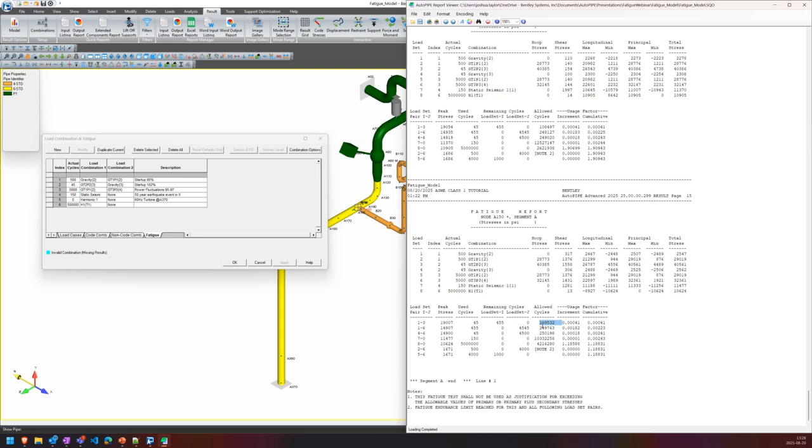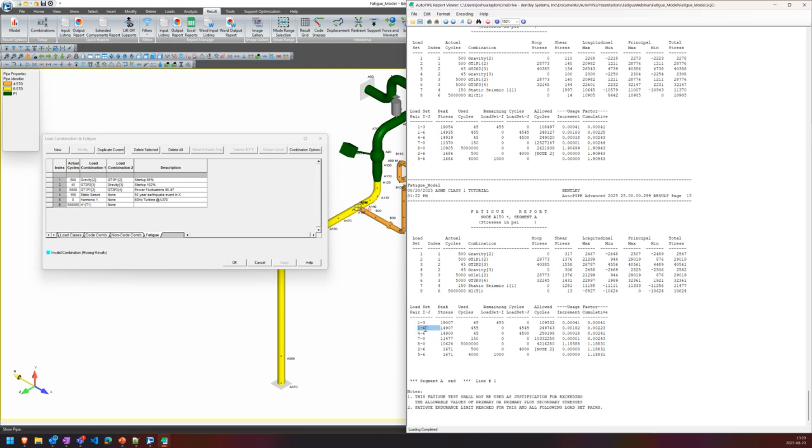The allowed cycles will be coming from your SN curve that you selected in the pipe properties dialog, and that's derived from the peak stress. So if you were to take this peak stress and look at it on the fatigue curve, you would get approximately 109,532 cycles allowed for that load set. So what that basically means is that that load set pair could potentially happen 109,000 times before this T point fails. That produces this usage factor. And we've also provided a cumulative column here to provide you a total amount of usage factor or fatigue damage that might occur on the plant.